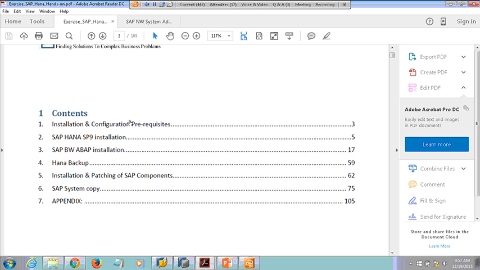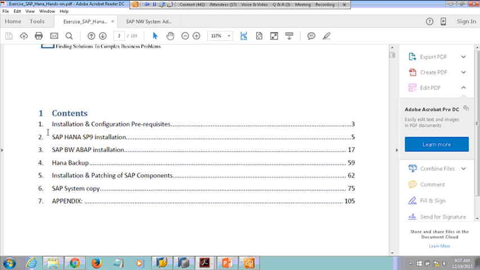As you notice, we'll start with the prerequisites, and then what needs to be done for the HANA installation, then the BW, how to work on the backups, and then some of the patching itself, system copy. These are all the things, right? Because we went through multiple batches, we know exactly what the students need to learn, as well as to move up in their career, to find a job, or maybe somebody just trying to enhance their basic skills. These are all very critical areas.